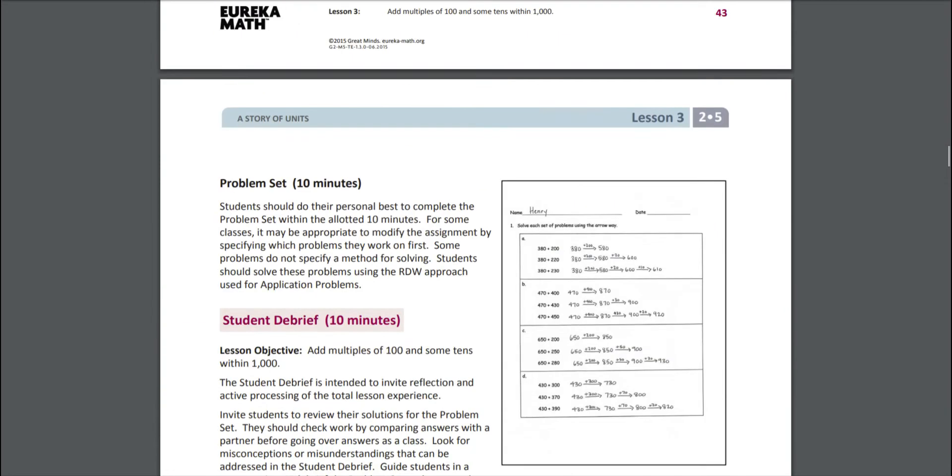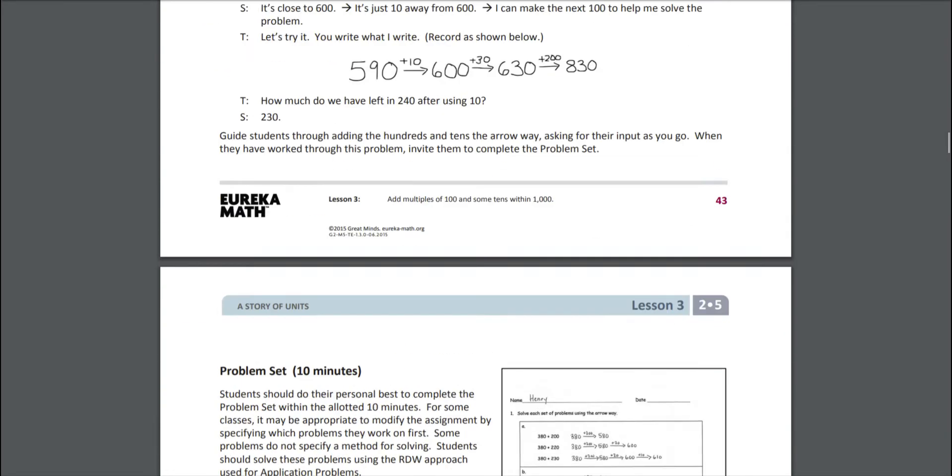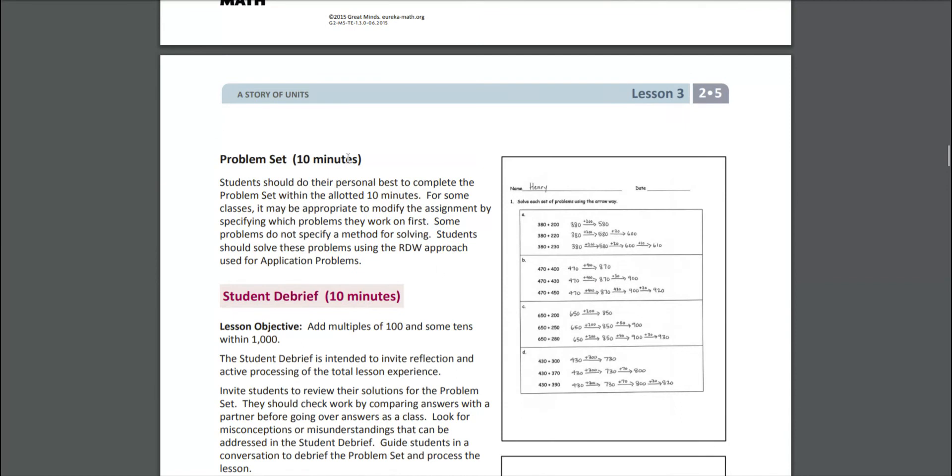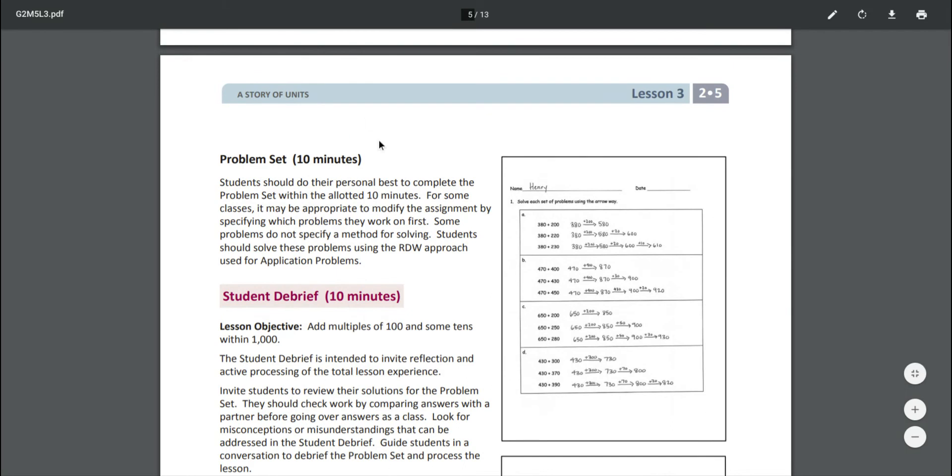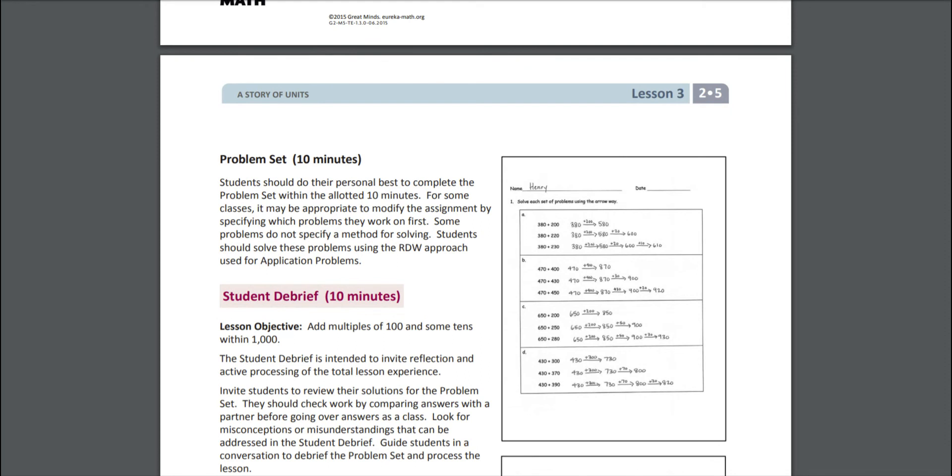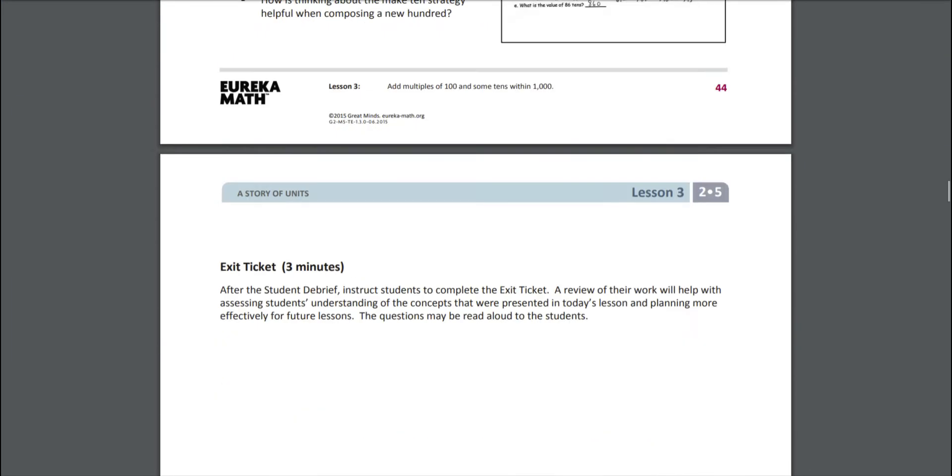After the concept development, this leads into the problem set. And this is where kids are going to work. There was a fifth problem there, by the way. Then the problem set, this is where the kids are going to work for, it says 10 minutes. That is a work for duration, not work for completion. So you don't have to set a timer, but just know that kids are going to work for 10 minutes, 12 minutes, whatever the case may be. The thing is, because they're not working to complete all of these problems, you need to be very selective as to the problems they work on. So I recommend setting up a must do and a can do.